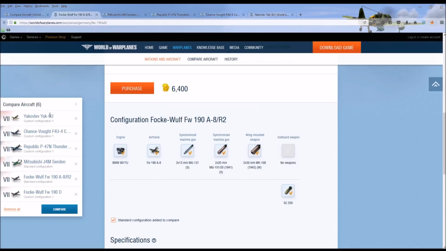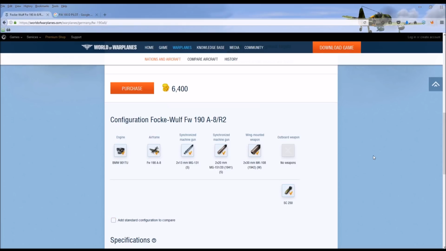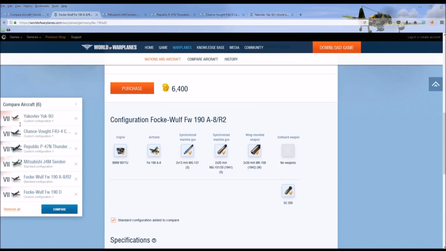Collectively, all of the gun armaments of the FW-190D do 648 damage per second if they were to all hit a target at the same time, whereas the gun armaments on the 190A do only 618 damage per second if they were to all hit a target at the same time. So that is why there is indicated to be slight inferiority of the 190A gun armaments, as compared to the 190D gun armaments.